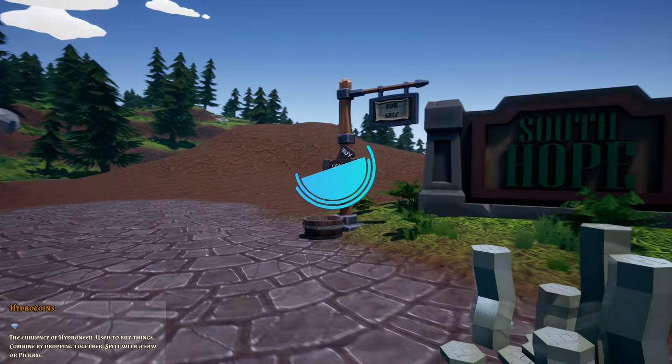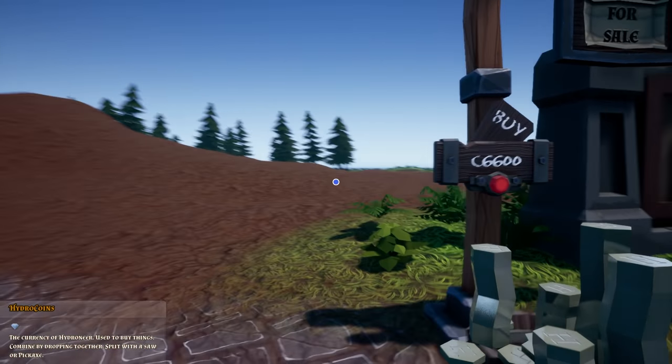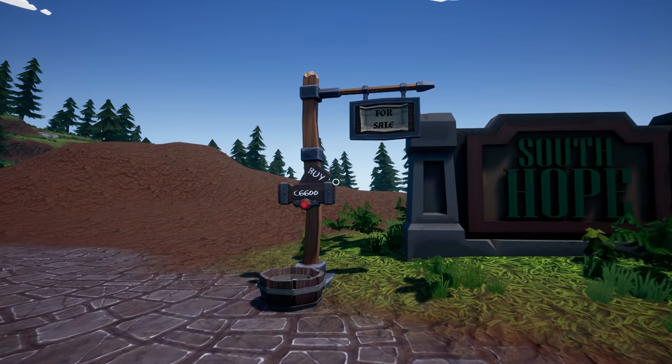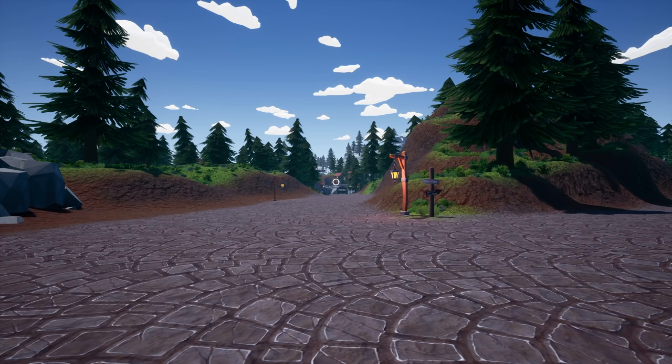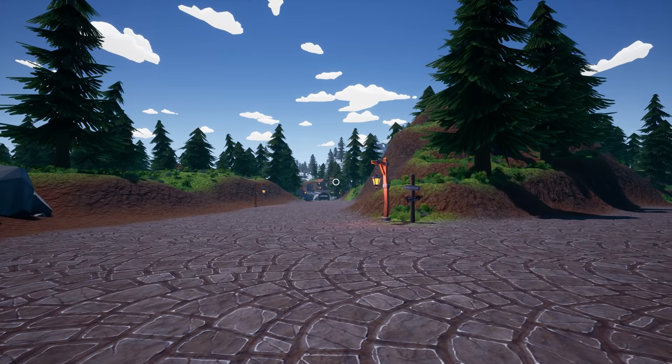So the first thing I want to do today is buy some new land. So we're going to buy South Hope. It's a very large area, and I think it's going to be useful for what we need to do. And yes, it's time to go on a spending spree.